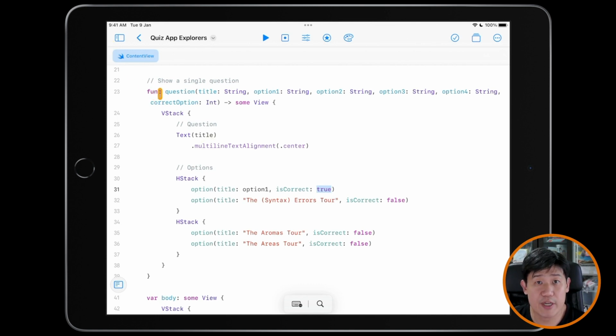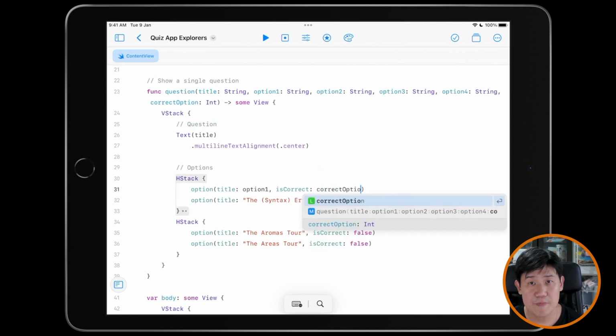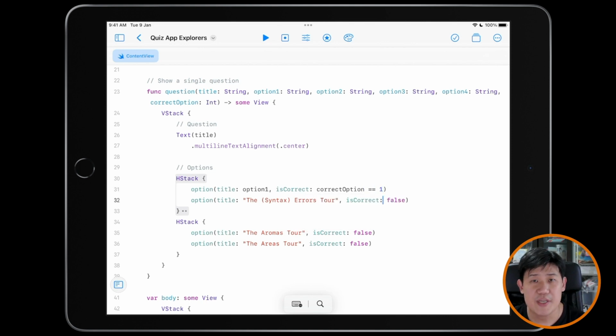You do have a clue though. You're going to receive the correct option as an integer, and all you need to do is say, okay, is the correct option equals to 1 in this case. Okay, if the correct option is 1, this entire statement here evaluates to true. If it's not, it evaluates to false. And what we've done is we've just made this into a more generic version of our function. So let me just continue this. Think about it, see whether you can make it make sense, right? Correct option equals to 2. The key thing over here is that this statement will evaluate to either true or false, depending on what information you receive from the function that calls you.